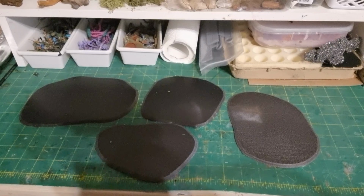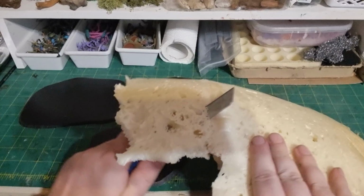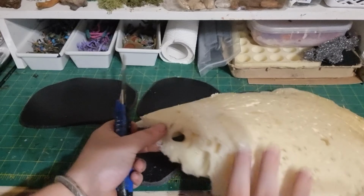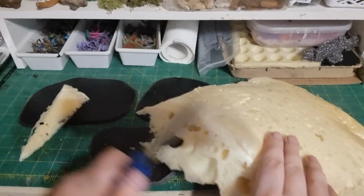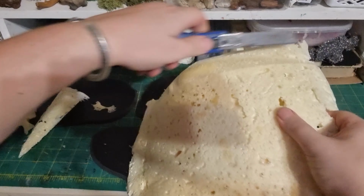Now, with any good project, it of course starts with XPVC, expanded PVC. This is the usual thing I use for basing, which is easy to cut and doesn't warp as easily. So I've cut that to shape, using a few round edges and making them a little bit different, and then roughing up the surface so it can be glued to.